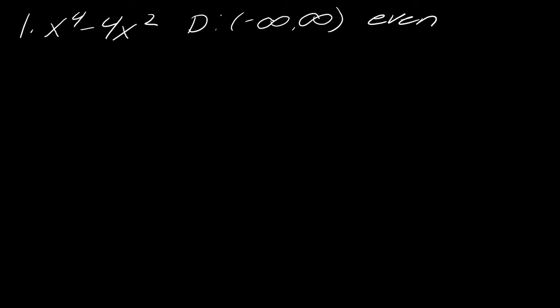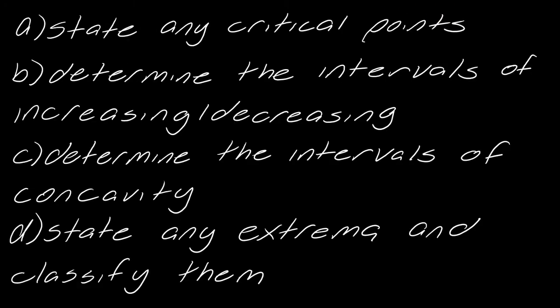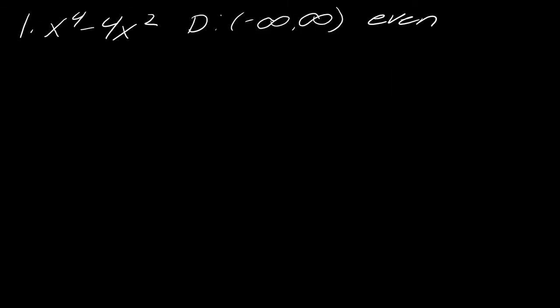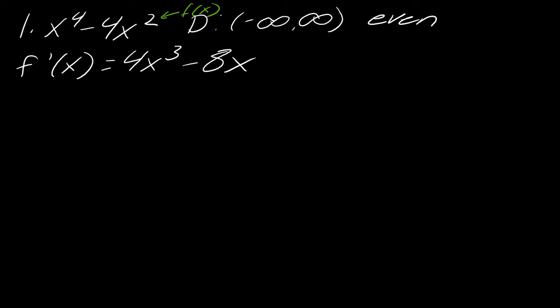Okay, going back to the list of things that we need to work through. Now we're going to find the critical points, determine our intervals of increasing and decreasing, and state any extrema. All those things go pretty well together. Starting with taking the first derivative. By the way, this is our f of x. I didn't state that, but that's our f of x. The first derivative here is 4x cubed minus 8x.